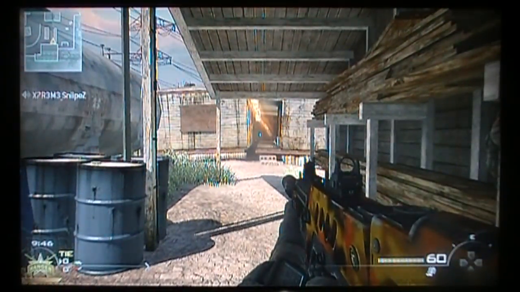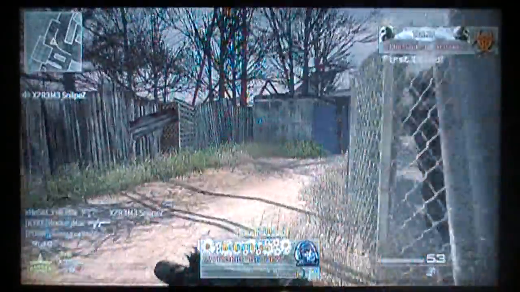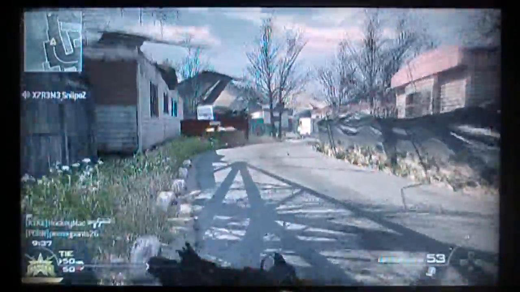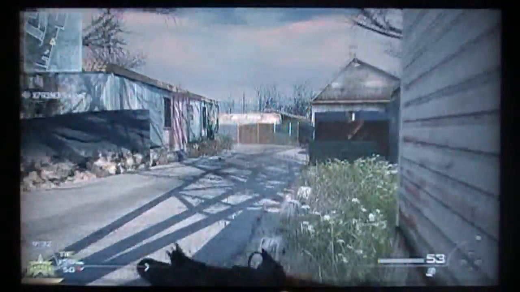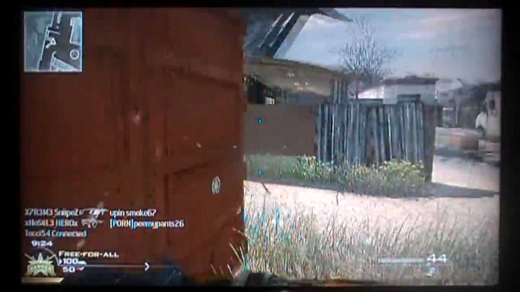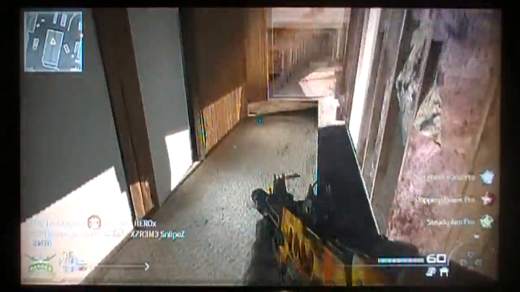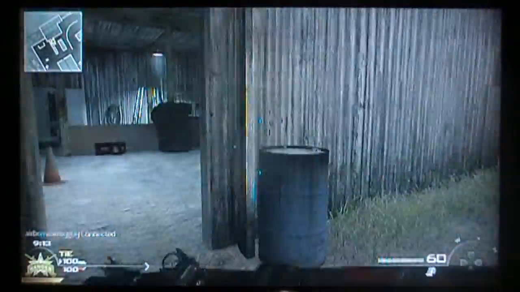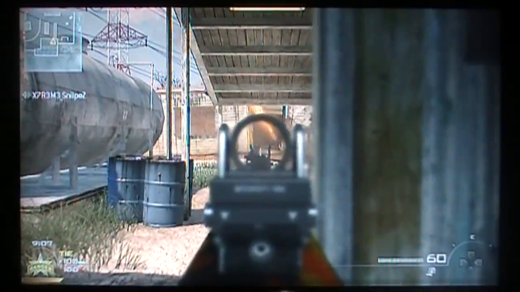My setup here is a silent CAR, stopping power pro, sleight of hand pro, and steady aim pro. So pretty much what I do in the beginning of the game, I really try hard to get a UAV first, because I think UAV is the most useful thing in free-for-all. I got killed here, lucky headshot. But yeah, so my kill streaks are UAV, predator missile, and then Harrier airstrike. I mean, you can switch it up, but I would definitely recommend at least getting UAV because it's one of the most helpful things.